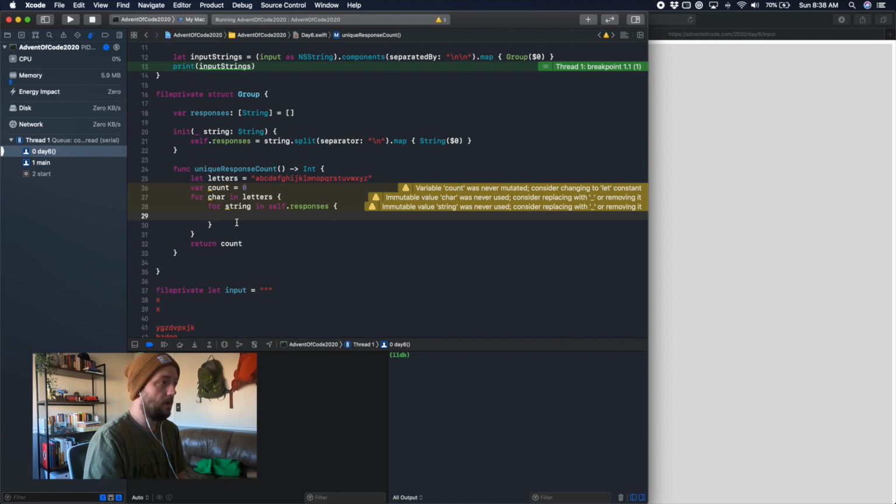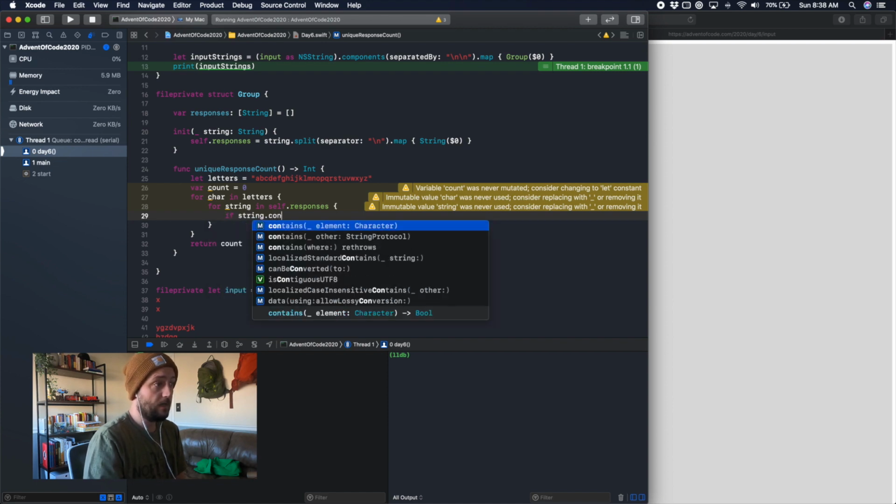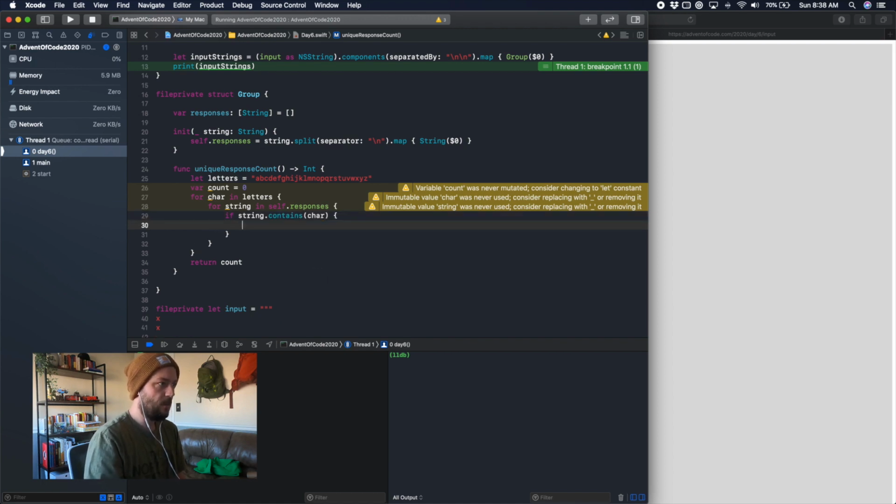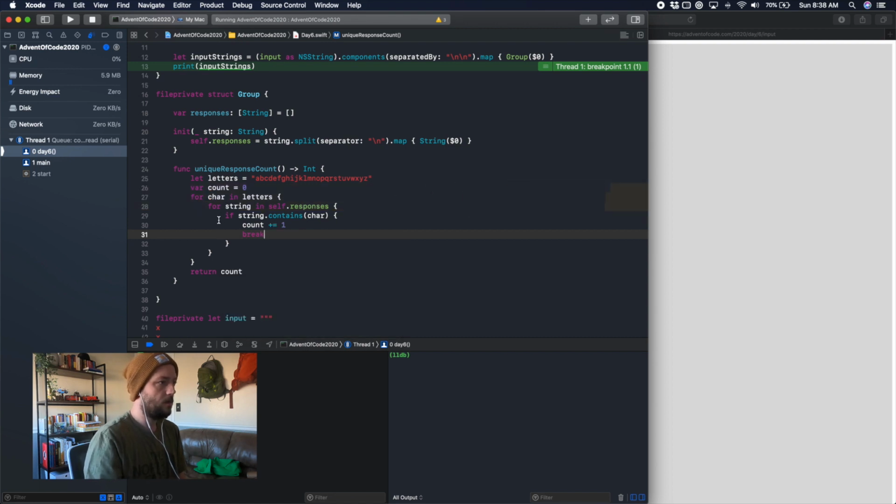Okay, so if string dot contains character, count plus equals 1, and we're going to break. Cool.